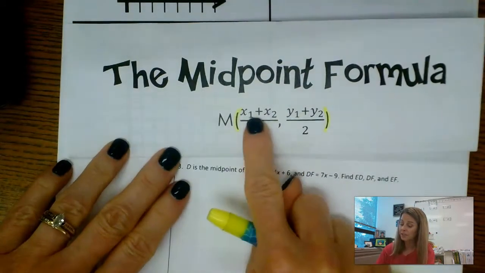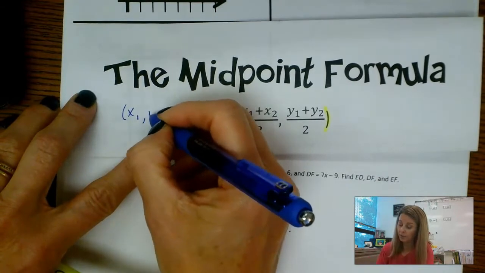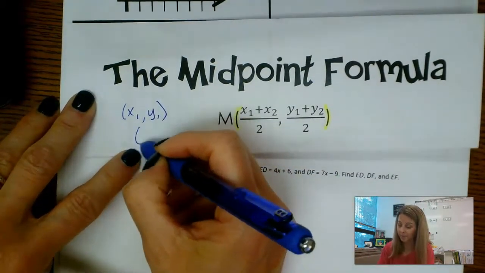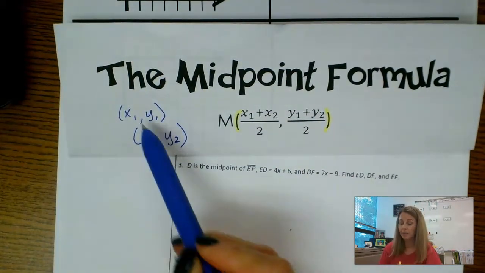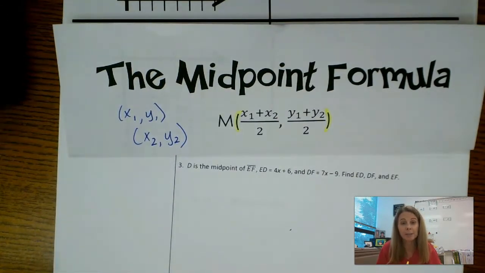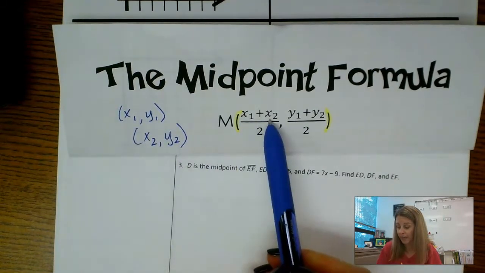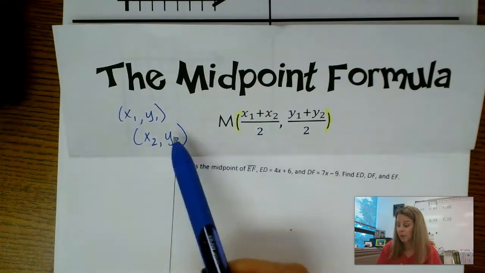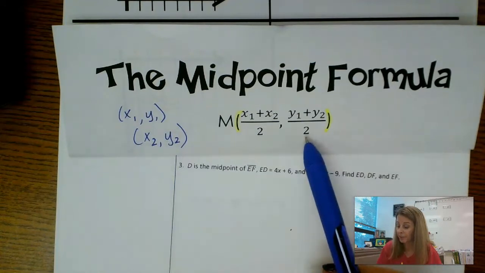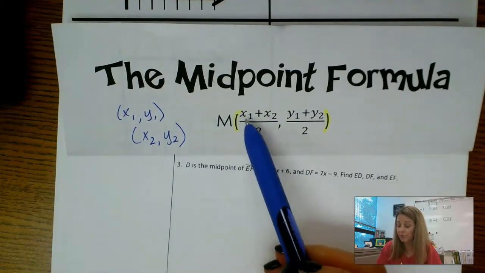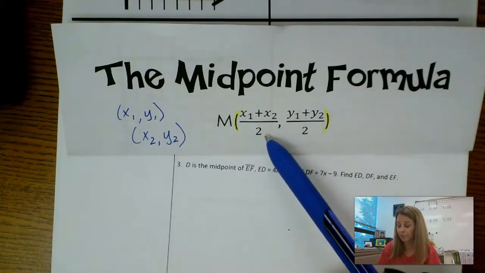So our formula is, let me kind of add to this. Let's say I have 2 points, x sub 1, y sub 1, x sub 2, y sub 2. I want to know the midpoint between those points. Where is the middle? I'm going to take the first x value, add it to the second x value, and divide by 2. Then I need to do the same thing for the y's. I'm going to take the first y value plus the second y value divided by 2. This is simply an average. You have two numbers, you want to find the middle, so you add them up and divide by the number of values. There happens to be 2.